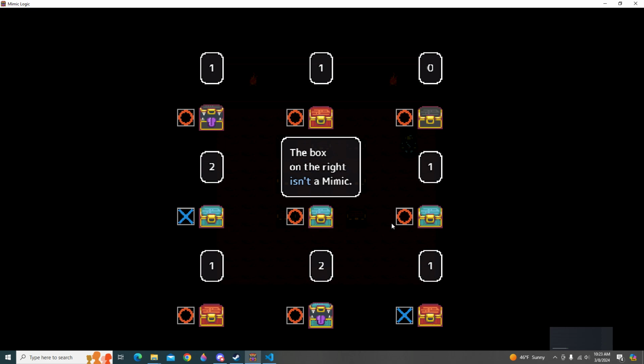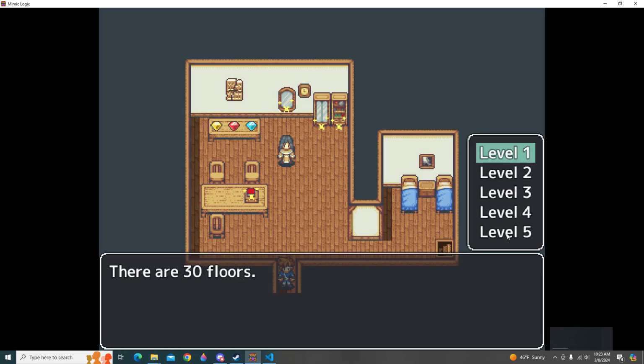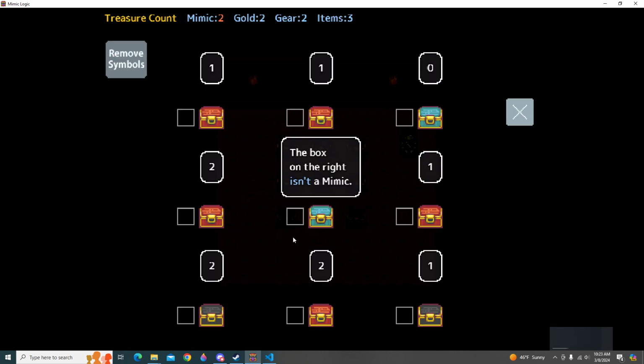Alright, going too fast. Okay, now I can over-explain this level. So I was correct about the box on the right not being a mimic. I just assumed that there had to be 2 mimics in sight of the bottom because there was a 2 down here, but the 2 was a mimic. Whoopsie. Alright, let's try again. This time I'll actually try to play properly. Okay, again, same reason these have to be truthful. This is the exact same level. There's no unique solution here. That's annoying.